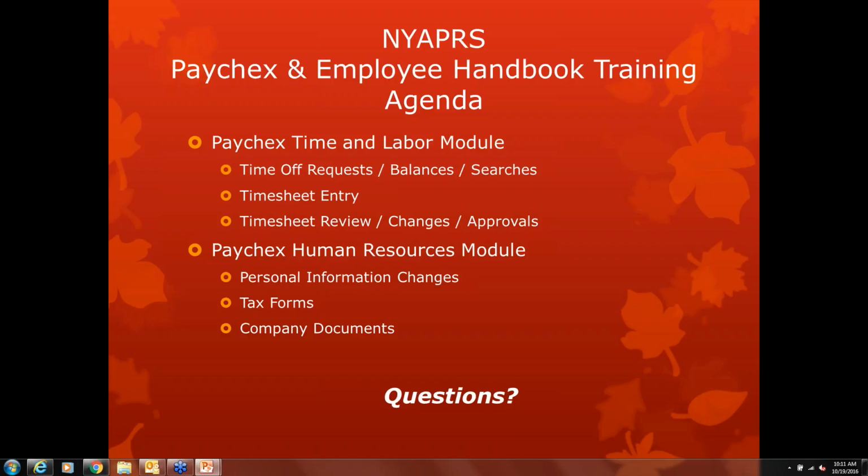You can access your W-2s, things like that, right in that section. And then also we've got some company documents up there, like the handbook and some information on the 403B plan and some forms and things. So we're going to go through that section and look at what areas and options are available, what resources you can hopefully access, and if there's other things that you'd like to see up there that you would find a helpful tool. So we're going to go through all of that right now.